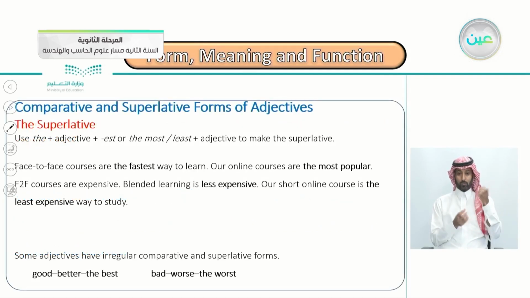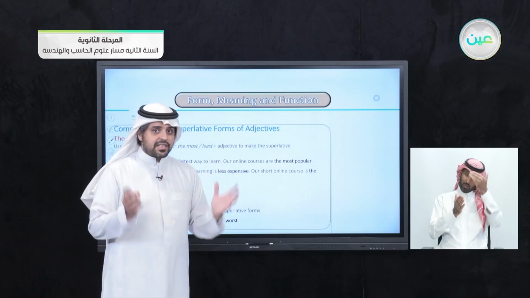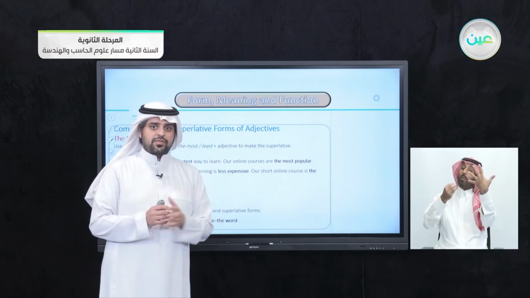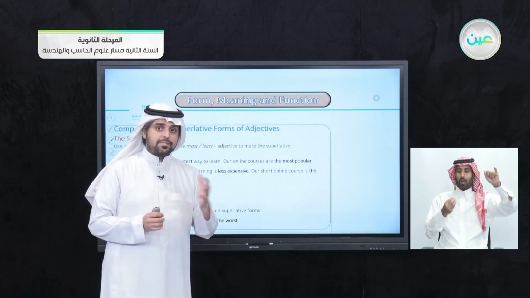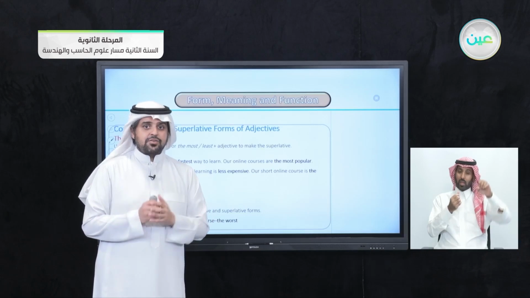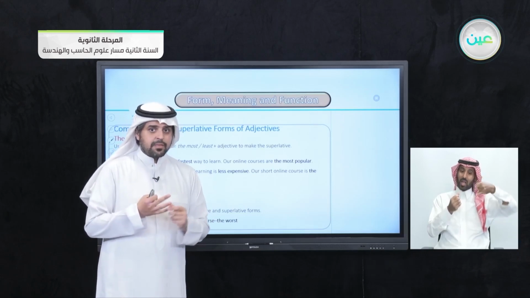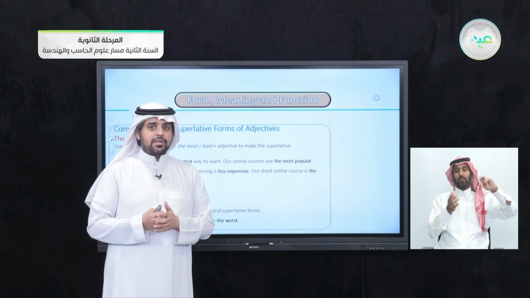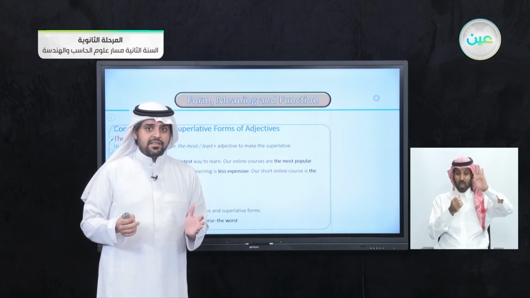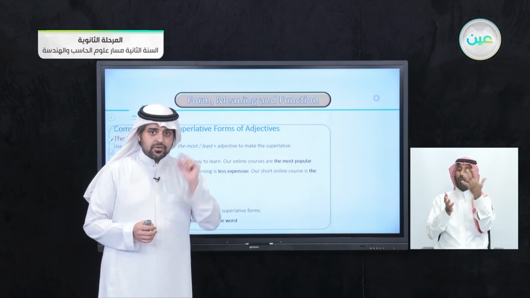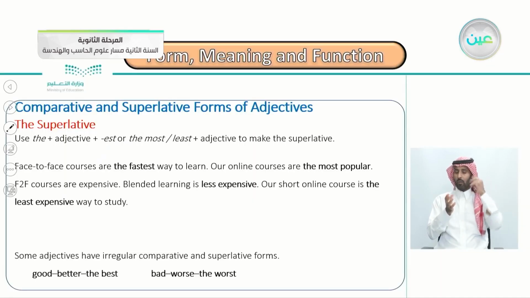Before we begin this slide, do you know what a syllable is? Yes, a syllable is a part of the word. For example, the adjective expensive, how many syllables do you have here? Yes, that's correct. We have three syllables: ex, pen, sive. What about the adjective fast? Yes, that's correct. That's one syllable. So the syllable is the part of the sound you hear in the word.